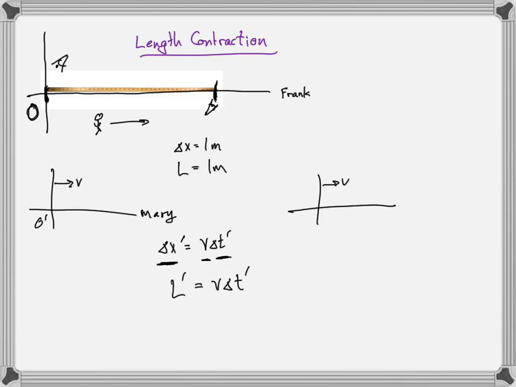Mary's in an inertial frame. And so she's got a watch, right? This is supposed to be actually a watch face. I don't know. She's got a watch. And that watch is at event 1, measuring the left end. And it's eventually at event 2, measuring the right end. So Mary's got a watch that's at those two events, and this is Mary's equation.